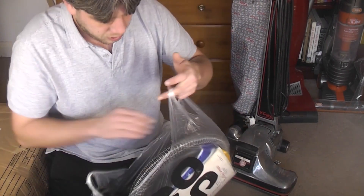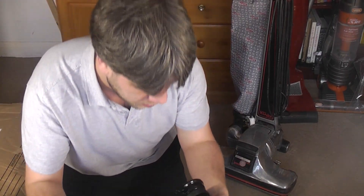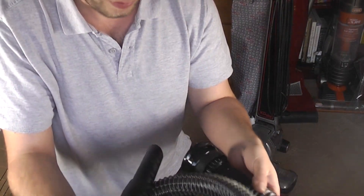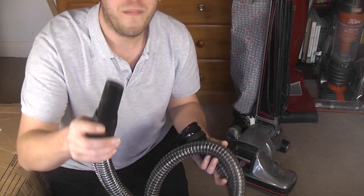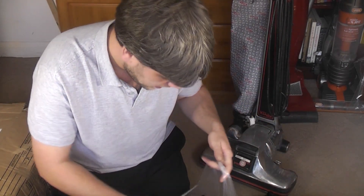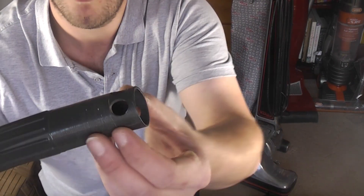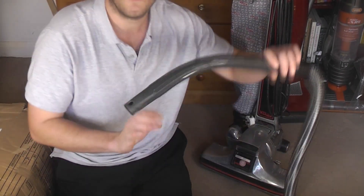In this bag is the stuff I got from Joe with it. I got an immaculate, immaculate hose - very good condition - with a plastic end. I've seen a lot of them with metal ends, but that doesn't bother me at all. There is a belt on the end of that hose, so I don't use it really. I've got the bent end, which has the holes that the end of the hose should have, so whether it's a later replacement hose I don't know, but it's a very good hose.